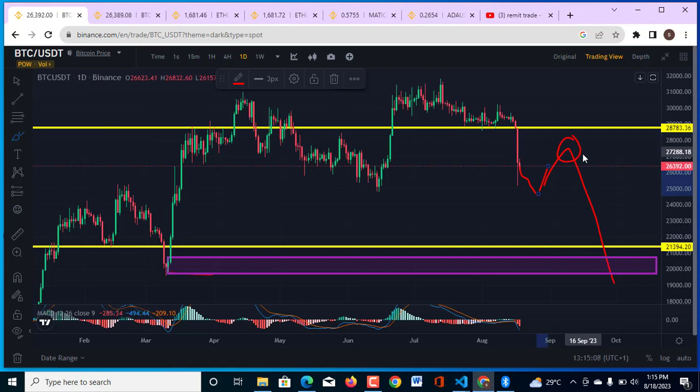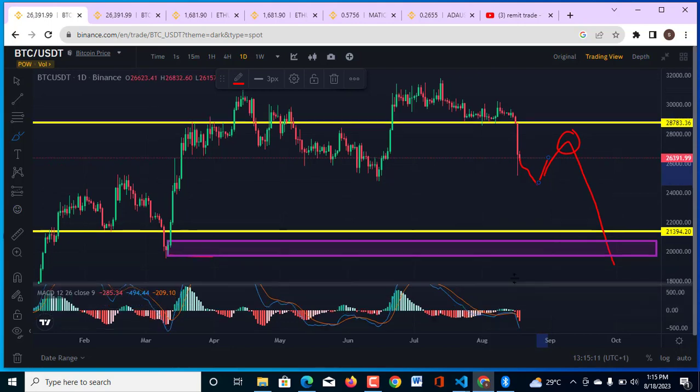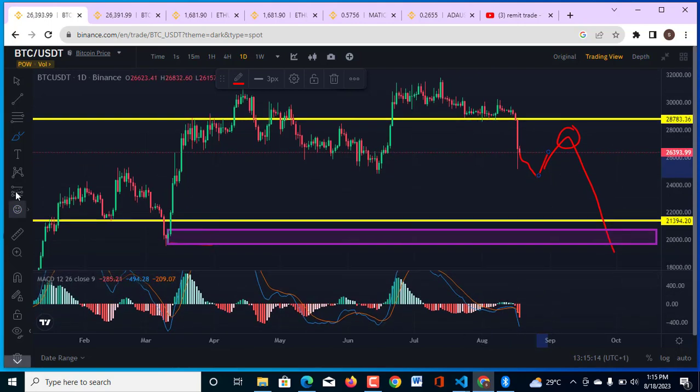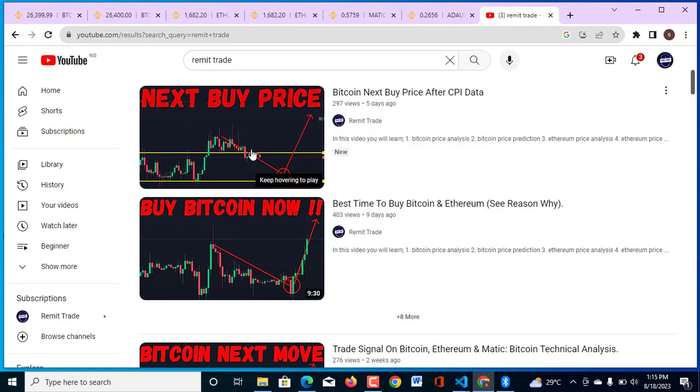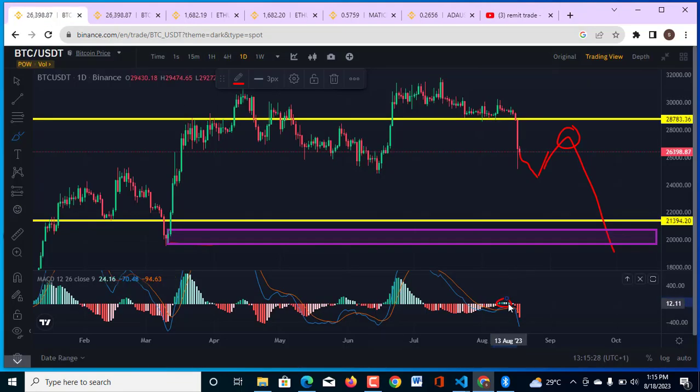And if you look at the MACD that I have been watching all this while, you discover that the momentum on the positive side of the MACD was very, very low. I talked about this in my very last video. The market failed to create significant momentum on this MACD positive histogram, and right now the market has fallen to the negative side of the MACD with increased momentum. That is what we did not see on the positive side, is what we are now seeing on the negative side of the MACD, increased momentum.